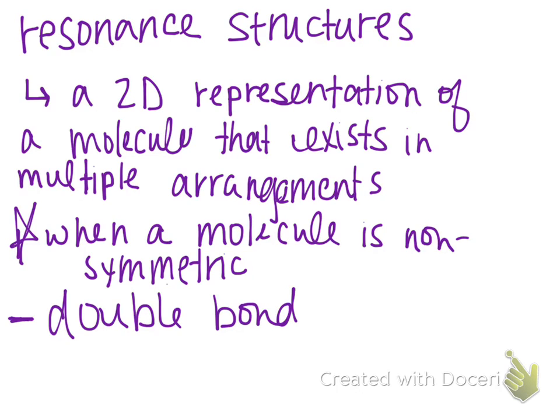Okay, so we're going to just start in with a couple examples because that's kind of the easiest way. We don't have to follow any necessarily special rules about it like we did with Lewis structures. You still build your Lewis structure the same way, and then now you build more than one. Okay, that's pretty much it. All right, so we're going to look first at carbonate. Can anybody tell me what carbonate is? CO3, negative 2. Good.